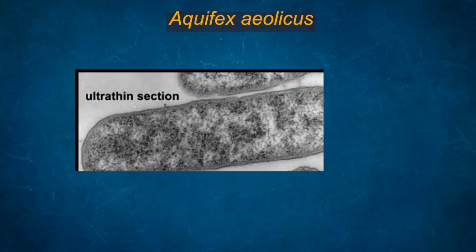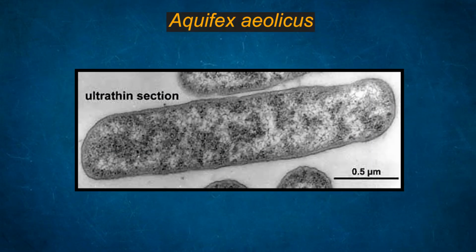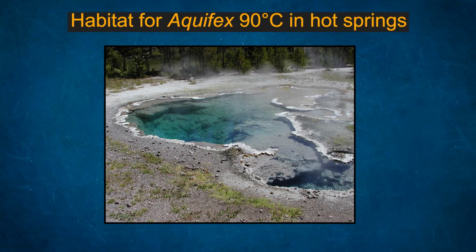I shall start with the C1 pathway. It is so called because the first photosynthetic product is a C1 product. By fixing one molecule of carbon dioxide, they produce a C1 compound, which is mainly a methanogenic compound. And as the name signifies, it is exhibited by different methanogenic bacteria. One of them is Aquifex aeolicus, and this bacterium is also called an extremophilic organism because it grows in a hot spring where the temperature might go up to 90 degrees centigrade.